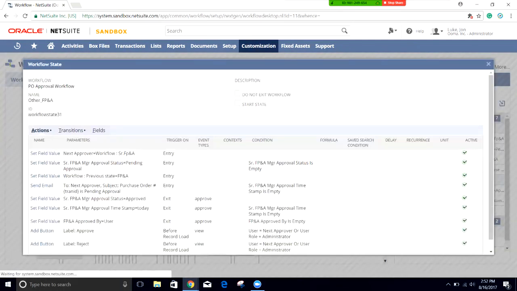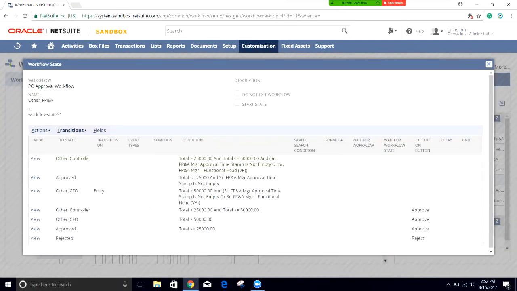Look at the FP&A approver, and we can look at the transitions. And if it's under $25,000, then it's going to go to approved, right? Here it is. If they approve, totals less than $25,000, go to approved. If it's over $25,000, but not up to $50,000, it should go to the controller for their approval.